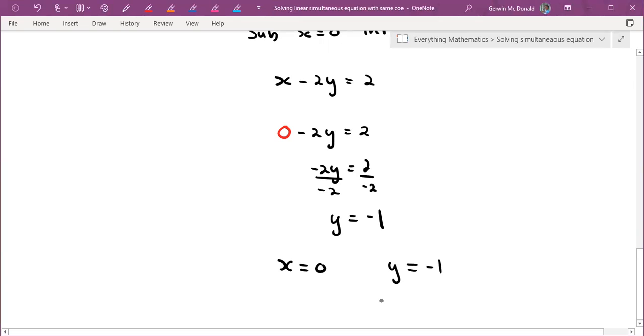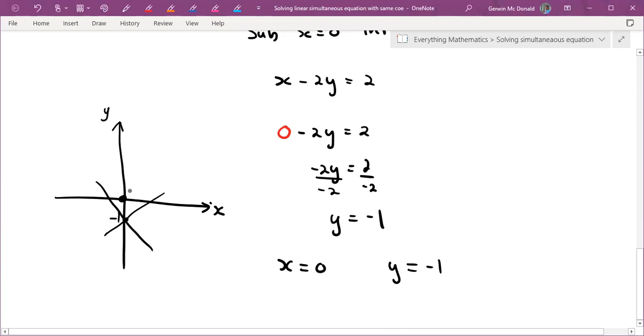And if you draw that, you will see that on a graph. So in other words, this y here is also the y-intercept. In a way, you could say that, because x is at 0. So if you go to draw this, again, we have x here and we have y here. So when x is equal to 0, 0 for x will be here, y will be negative 1. So that means that those lines will be intersecting at this point.